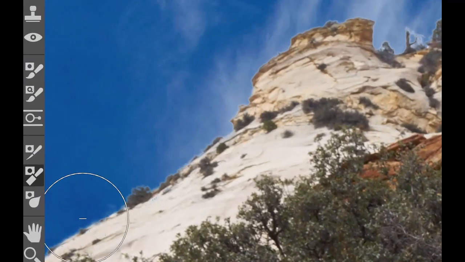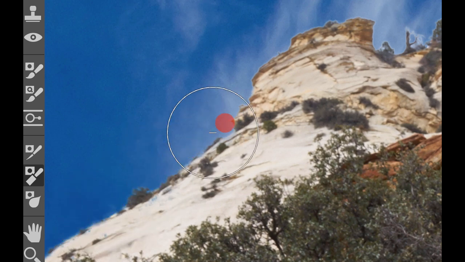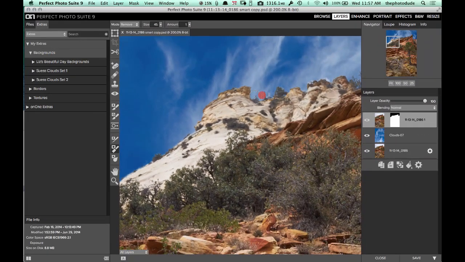Okay, and so what I'm going to do is use the chisel tool, and I'm going to get rid of this little hairline white edge that we have along this rim here. So what I'm going to do is adjust my amount to 3, and then I'm going to just start painting right along the edge here. And actually it looks like 3 is a little too intense. Let's go down to, let's try it at 1. And just going to get just this edging right here. There we go. You can see how that is perfectly getting rid of the white right along the edge.